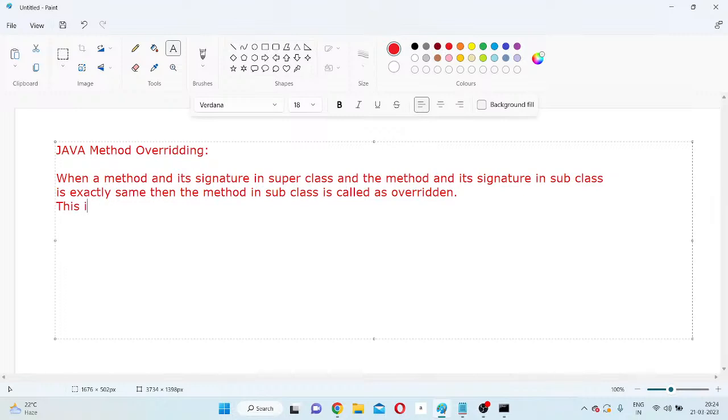And this concept is known as method overriding.